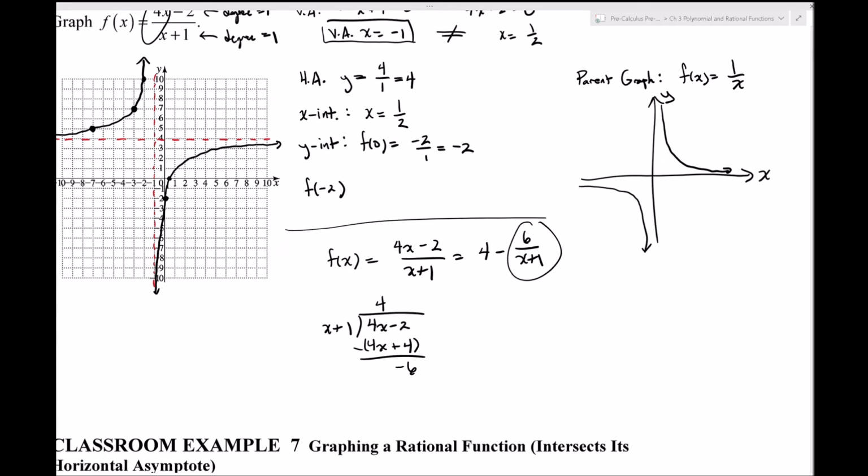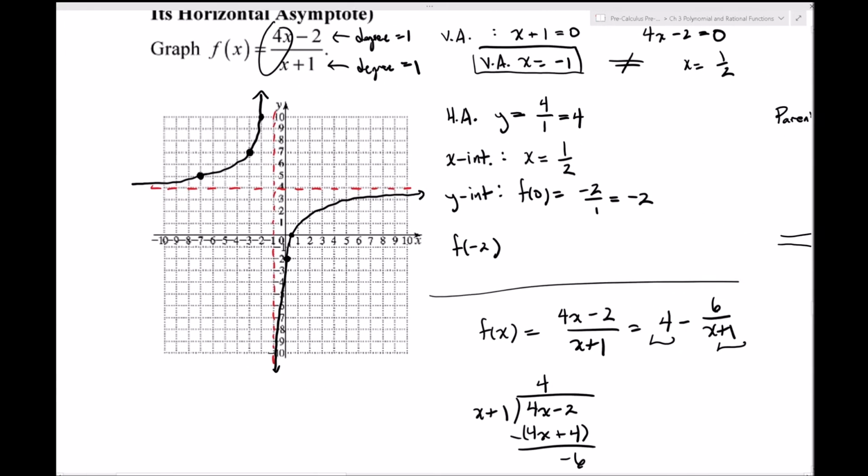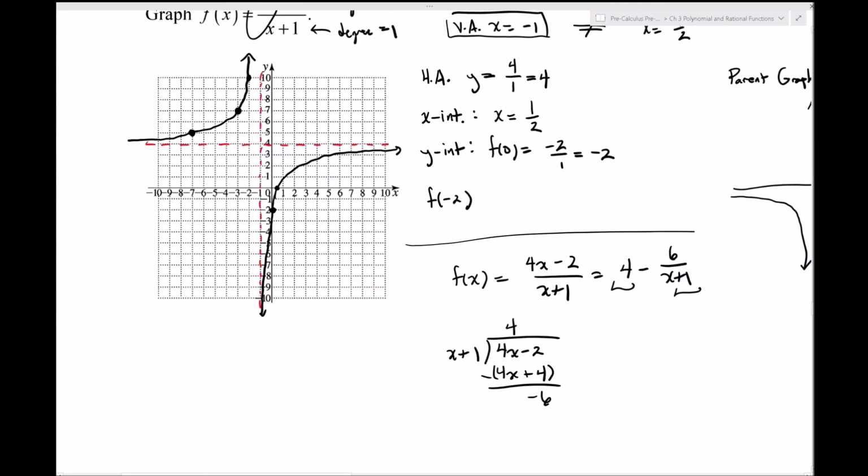So you'll notice that this is a scaled or dilated, a vertical stretch by a factor of 6. We have a reflection about the x-axis, and then we have a horizontal and vertical shift. The vertical shift is a positive 4. The horizontal shift is a negative 1. So there are the negative 1 and 4 that we have on the graph here. The vertical asymptote was at negative 1, and that's where that shows, the negative 1. And then the horizontal asymptote was at positive 4. So this is the horizontal asymptote. That plus 1 there corresponds to x equals negative 1. That's the vertical asymptote.